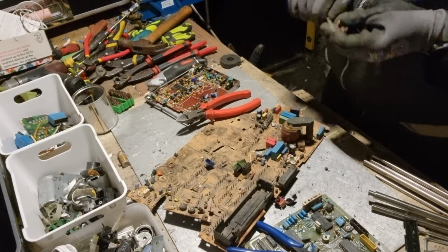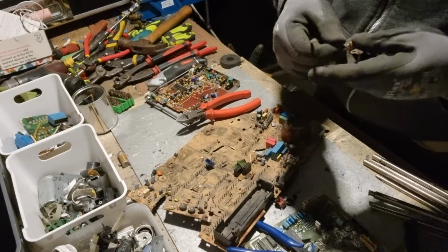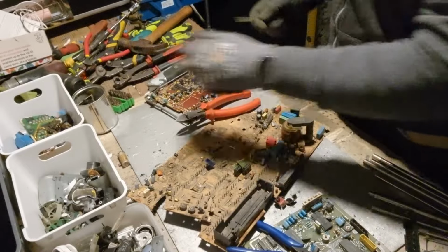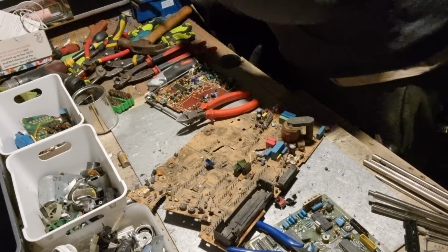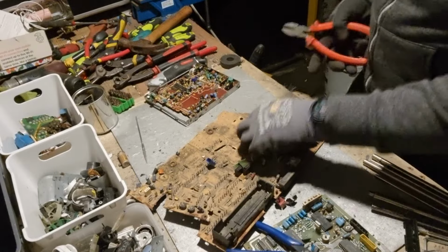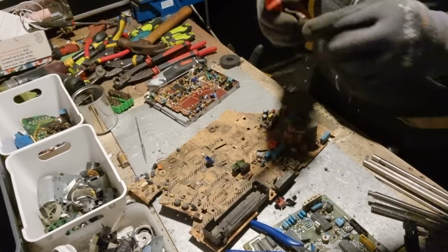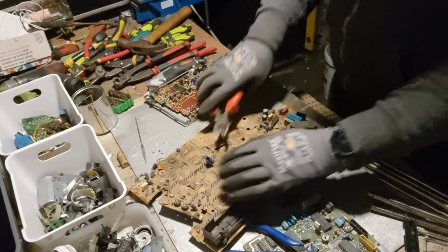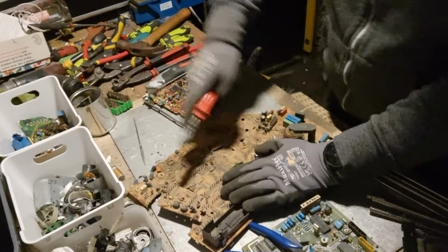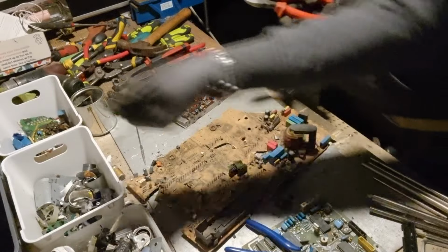Too many magnets at the table, guys. Look at that, guys. See the glitter? Copper. All you need when you're doing this, guys, is pliers and a trusty magnet. More copper. Fuse with copper out.